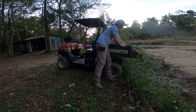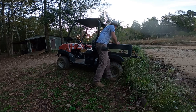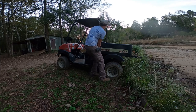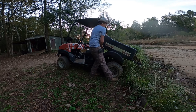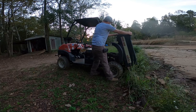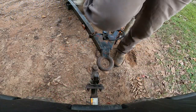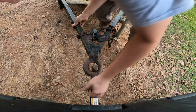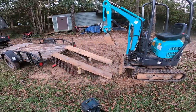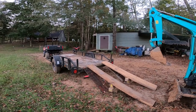These things actually have a hydraulic lift arm too. All I need is one of those electric rams. It might be too heavy for me to lift by hand. Okay, so this might be exceeding the load carrying capabilities of this machine, but let's give it a try anyway.